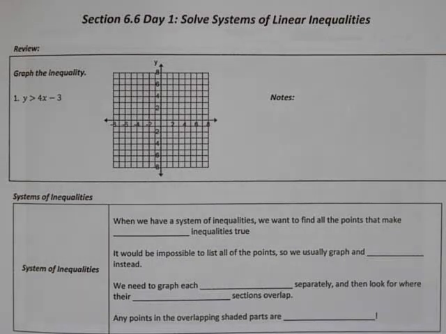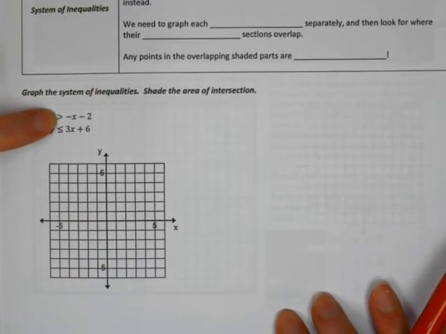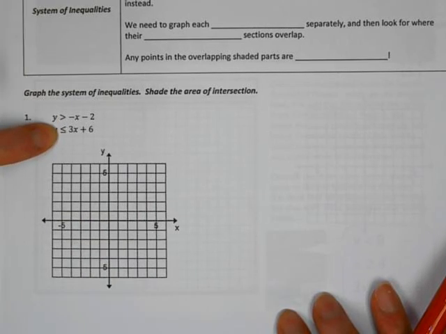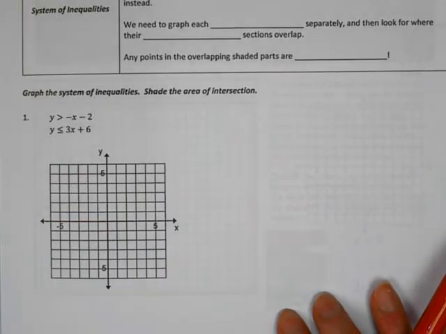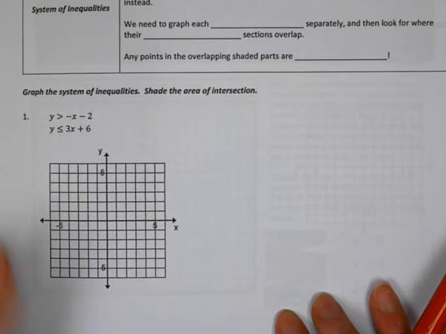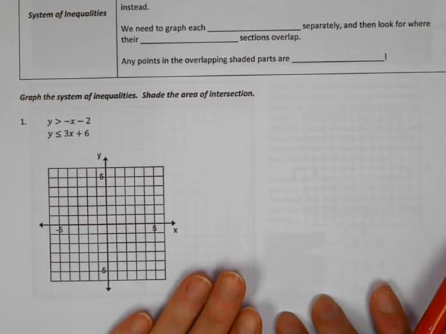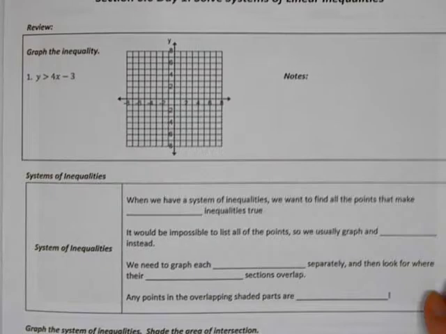We're still solving systems, but today they're not going to be equal signs. They're going to be the inequalities, the less thans and the greater thans, which hopefully you guys remember from last semester means all the shading, right? Above or below, solid line, dotted line, all that stuff. So let's do a quick recap.